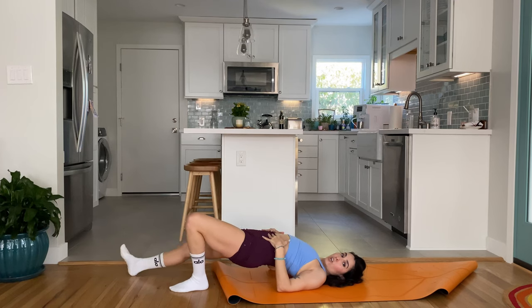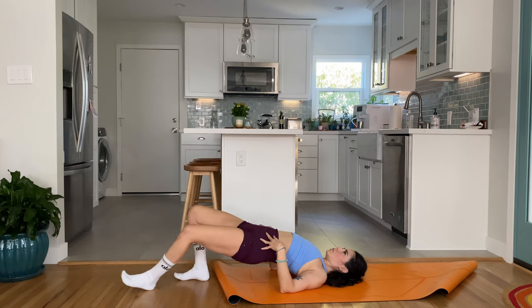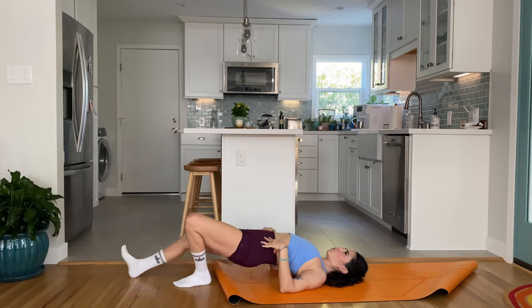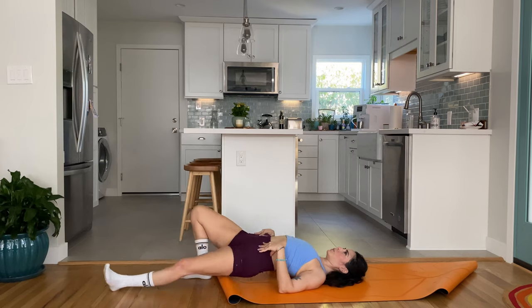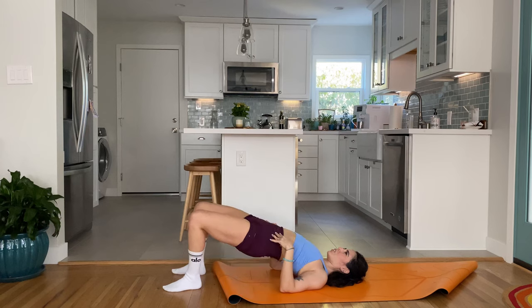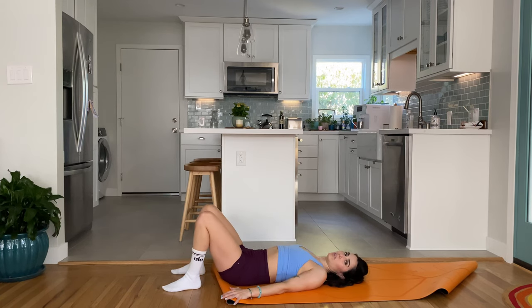Press up to bridge, alternate, sliding out. Eight, seven, six, squeeze the booty up. Five, four, push away. Three, two, and one. Nice work. Pulse it up for eight, seven, six, five, four, three, two, and one. Slowly lower, roll down.